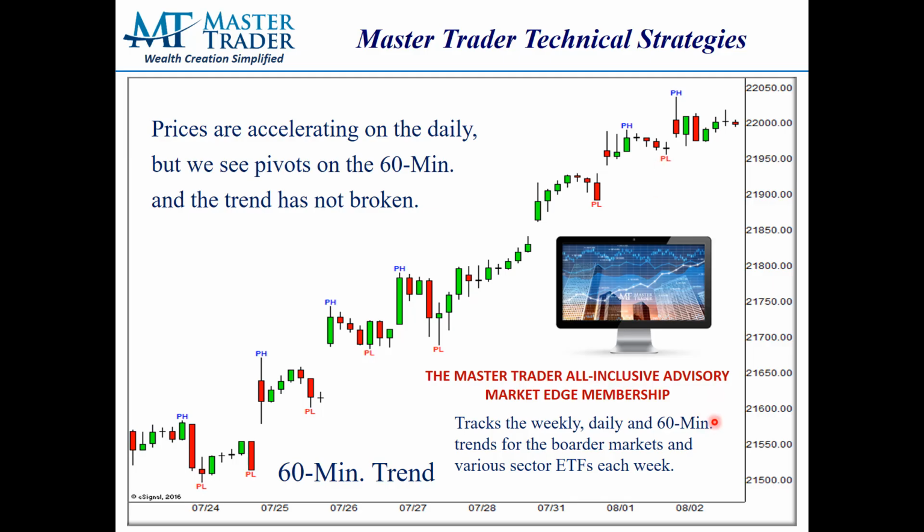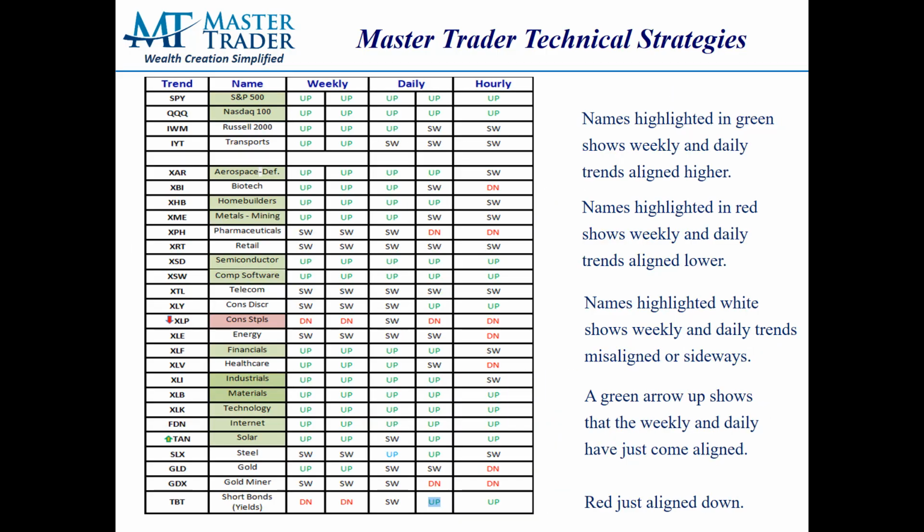Now, in the Master Trader Advisory Market Edge membership, I track trends of broader market indices and various sectors, and I do that on the weekly time frame, the daily time frame, and the 60-minute time frame, and we track it from week to week, and I look for and share with subscribers those trends and when they're in alignment between multiple time frames or not. So here is an example from one of the letters, and you can see the broader market indices here, and then all the various sectors that are tracked.